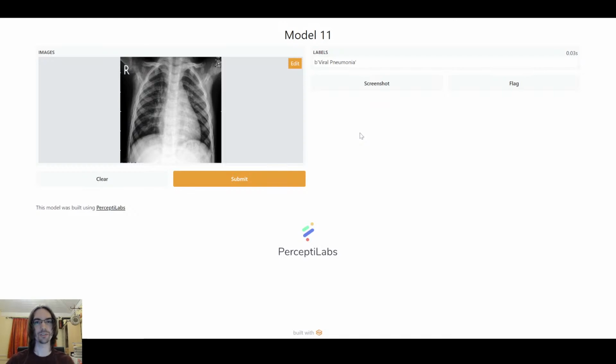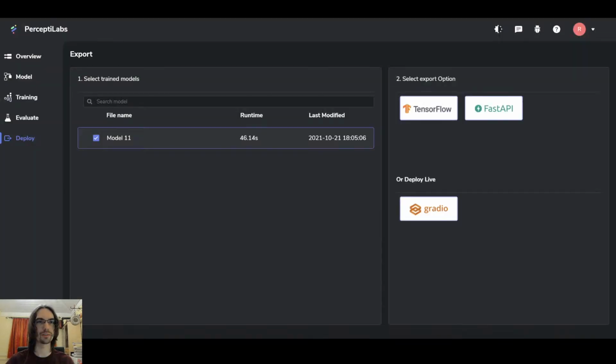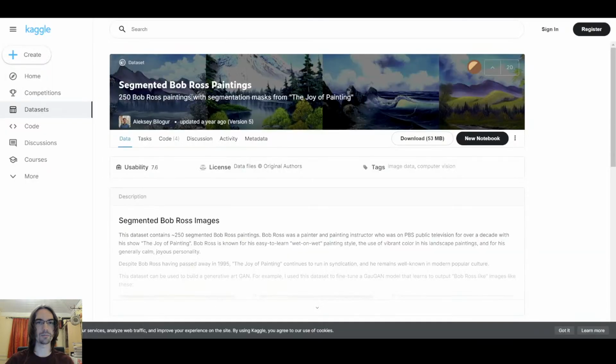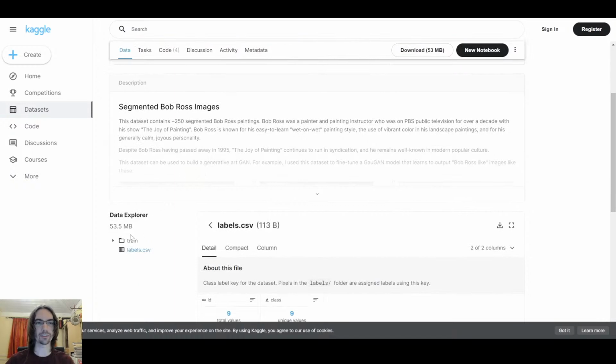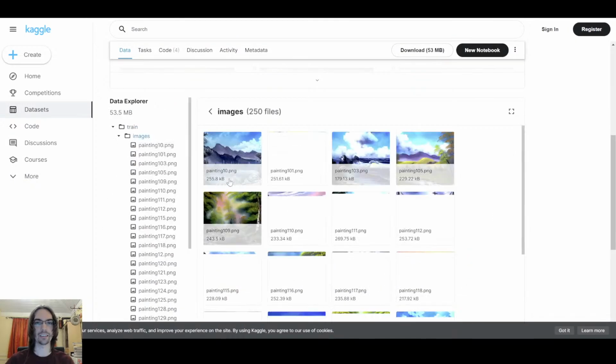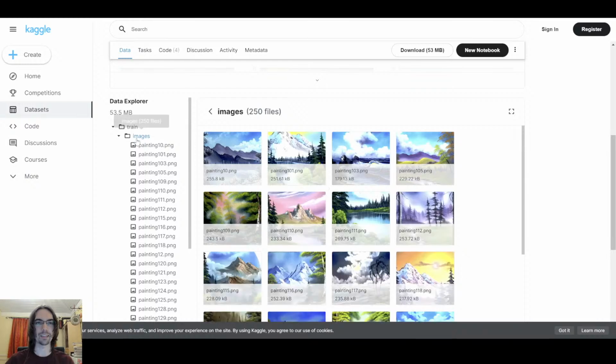The second two is just going to use the same concept, but for those, we're going to try some different models. So we'll be starting with the Bob Ross segmentations. And this was a very recent one I did. What it does is it takes Bob Ross images and it segments them.